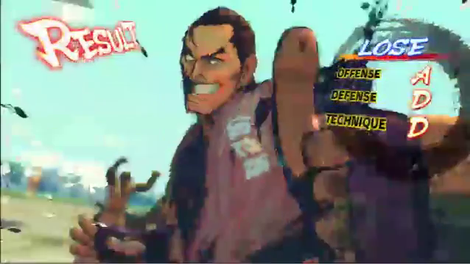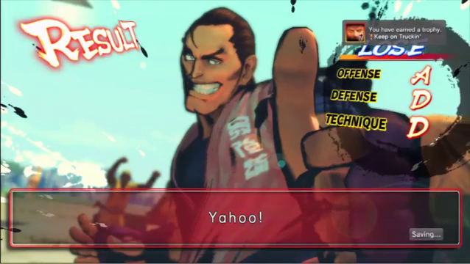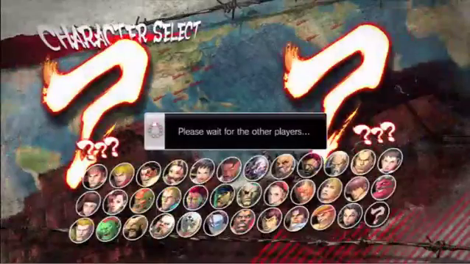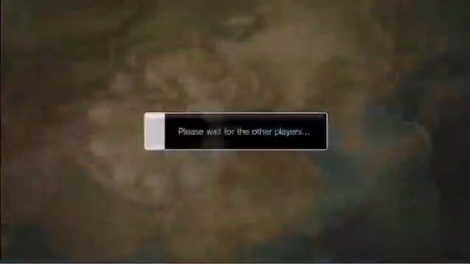Well, good job, Buttonator. Like Jeff said earlier, he likes seeing a good Dan. And we got trophies. Who is next? Who will the next challenger be? Well, Sakura versus Cody.